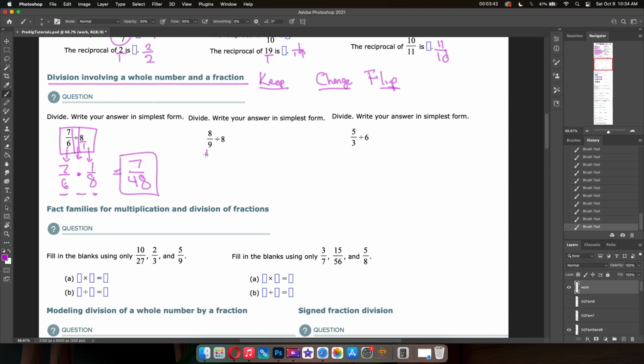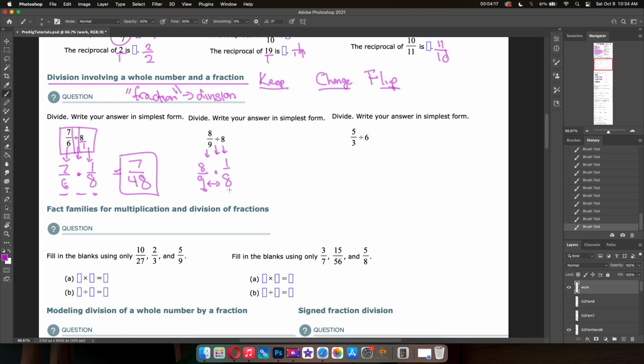So now again, we're going to keep the 8 over 9, we're going to change the division, and we're going to flip the fraction. And I can already see this one does have a bait and switch. So if you didn't see my last video, what I mean by bait and switch, I'm looking over here and I know that those 8s are division. And since these fractions are little more than setups for division, and we're looking to train our brain to see fractions as division, I'm going to do a quick little bait and switch.